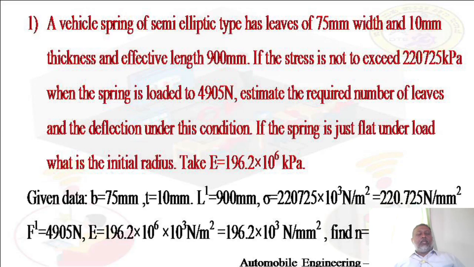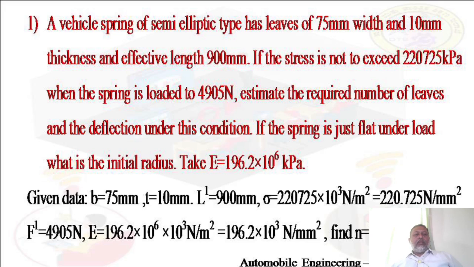Second problem. The vehicle spring of semi-elliptical has leaves of 75 mm wide and 10 mm thickness and effective length 900 mm. If the stress is not to exceed 2.207 into 10 raised to 5 kilopascal when the spring is loaded to 4905 Newton, estimate the required number of leaves and deflection under this condition. If the spring is just flat under load, what is the initial radius? Take E is equal to 196.2 into 10 raised to 6 kilopascal.